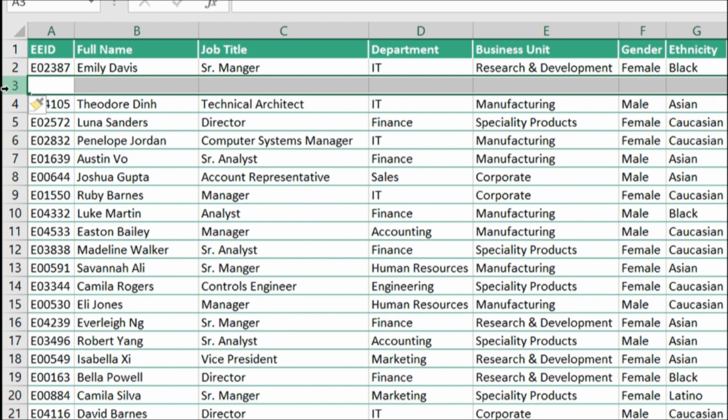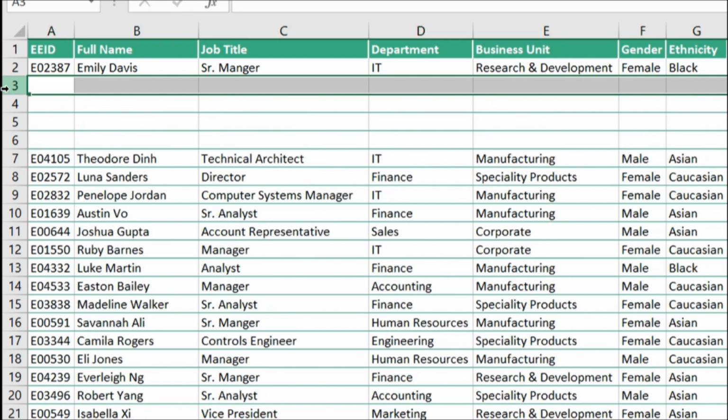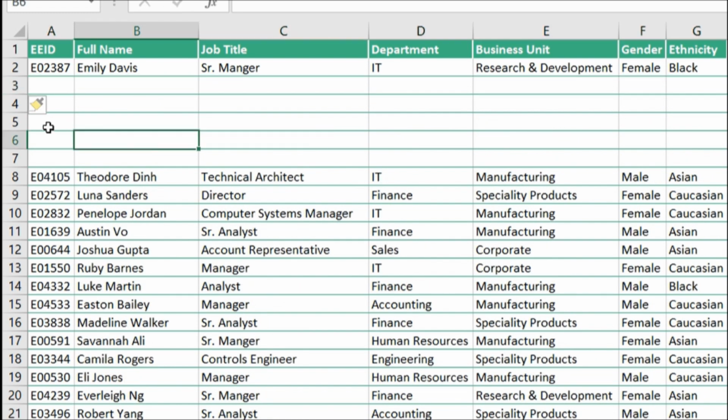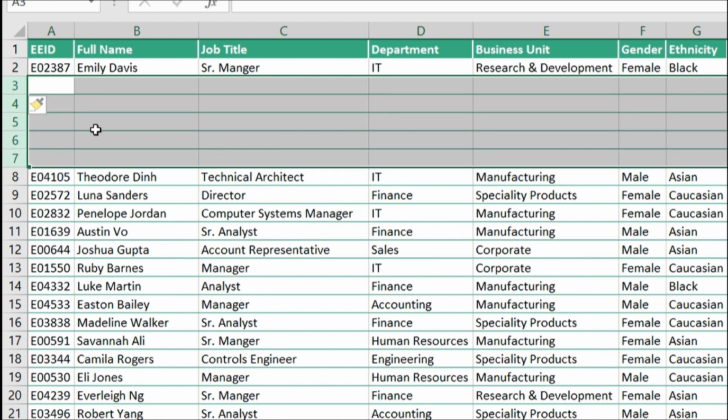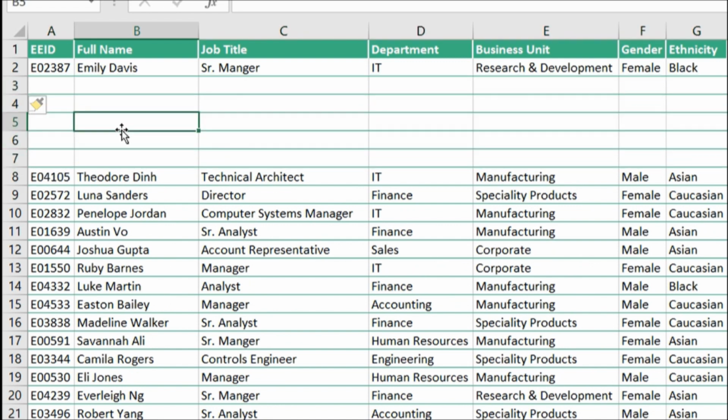Now if you want to repeat the same process to create 4 new rows, I'll just press the same Ctrl Shift plus 4 times: 1, 2, 3, 4. So as you can see, we have created 5 rows now. Now I want to actually remove them. So what I'll do, I'll just select the first row that I want to delete.